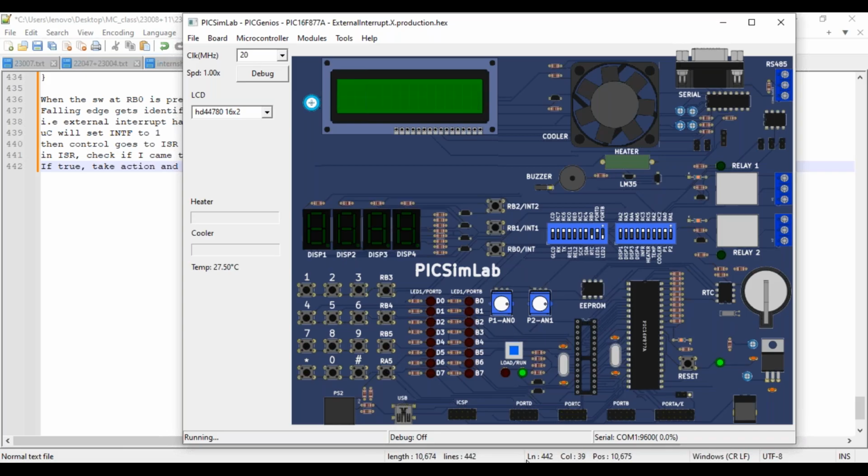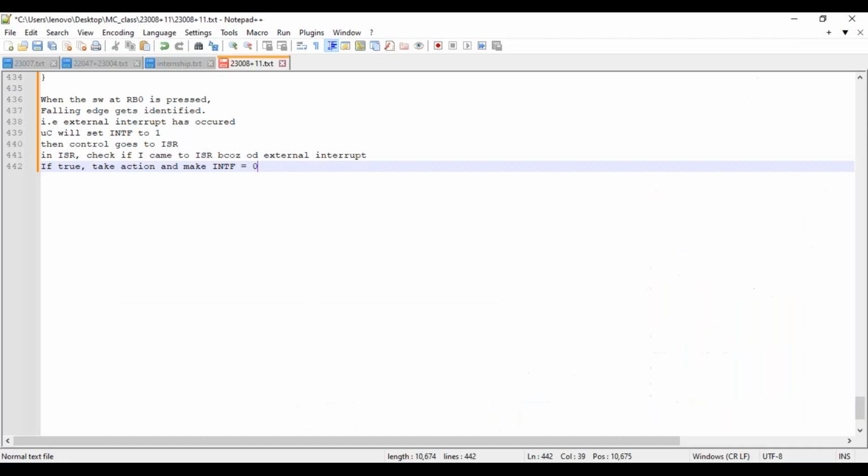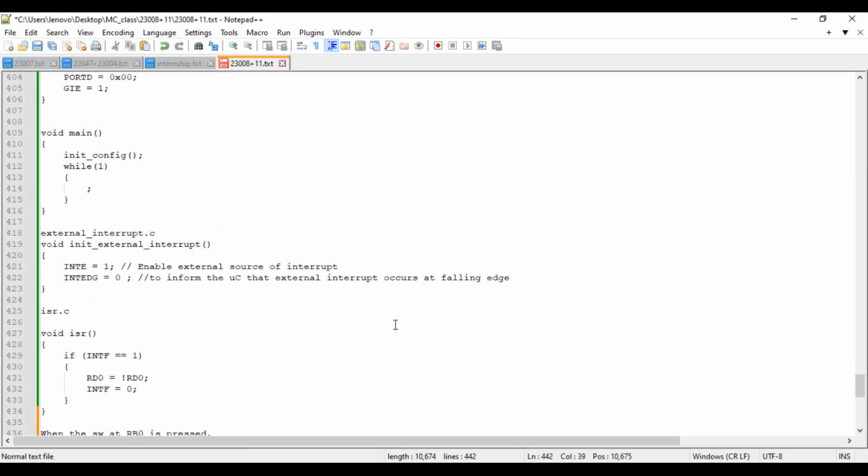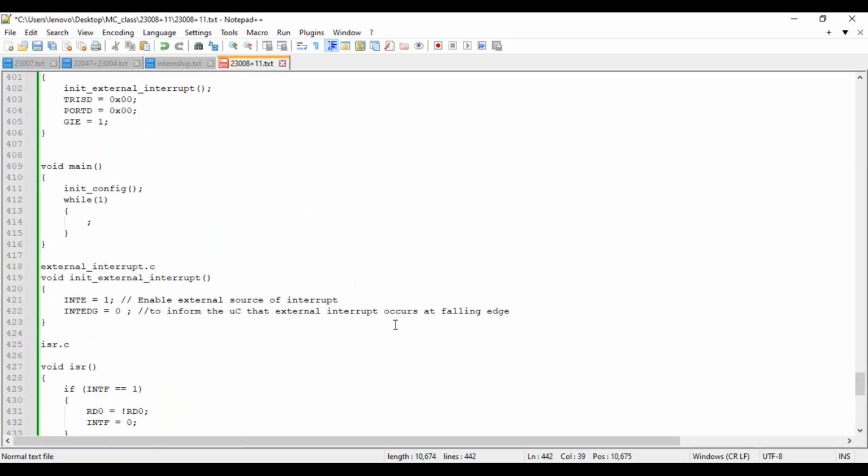You want my code to be shown? One second. So this is the code I wrote. Okay.